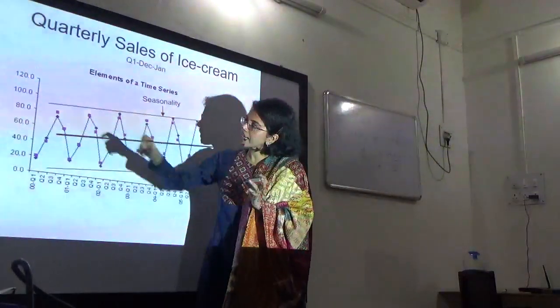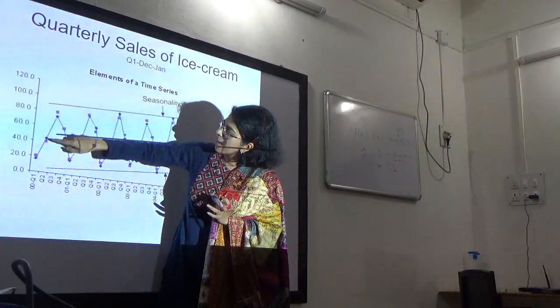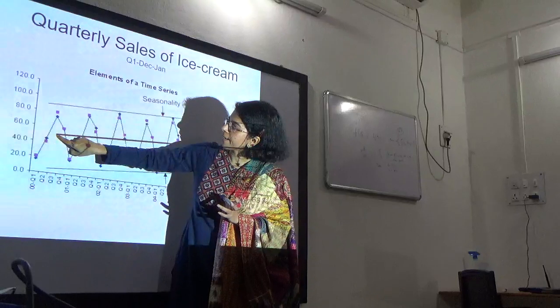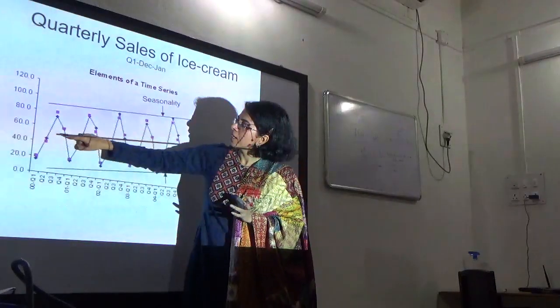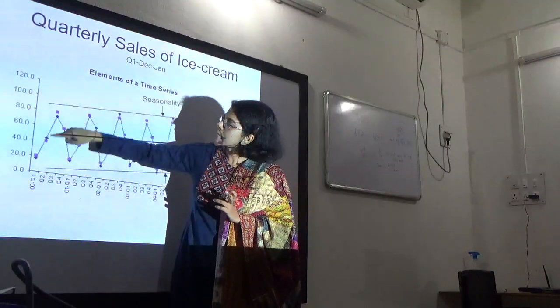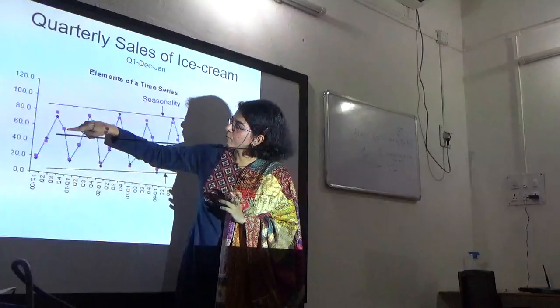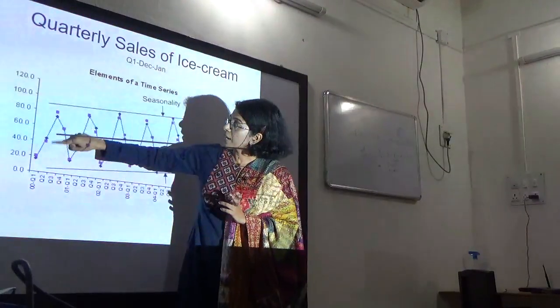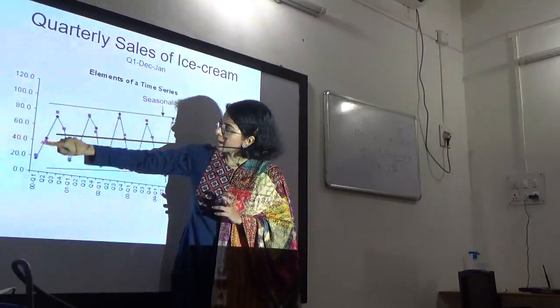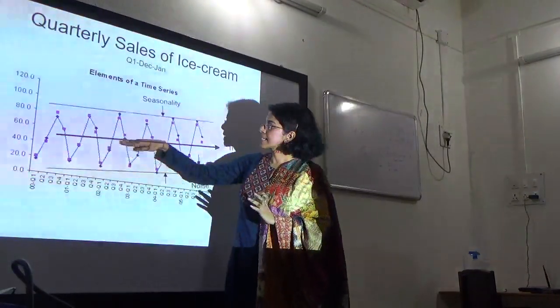How to calculate the mean line? You have that observation. What is the mean of? What is the central value? The central value is somewhere here. Do you understand what is meant by central value? This plus this plus this plus this plus this divided by 1, 2, 3, 4, 5. Or divided by 4. Okay, 4 quarters divided by 4. So that will give you the mean value or central value. So this is your trend.